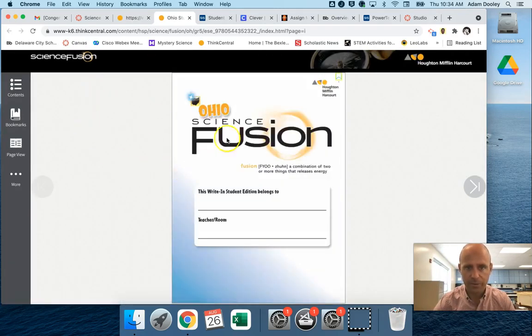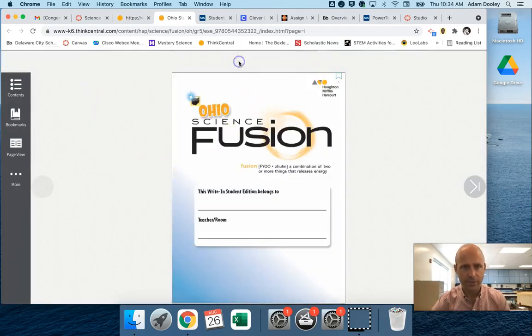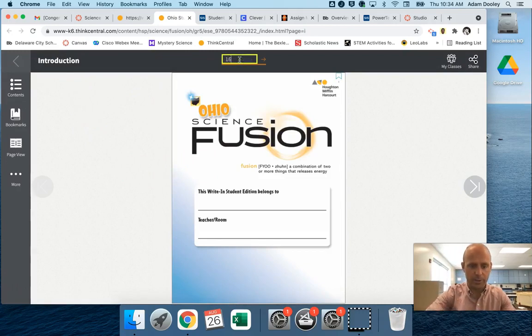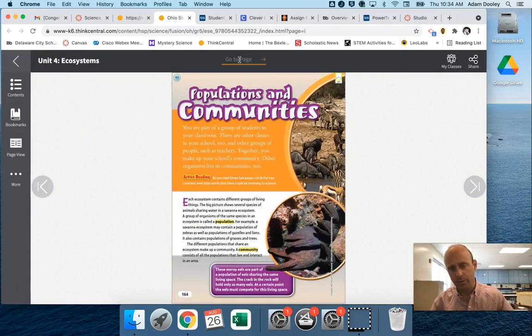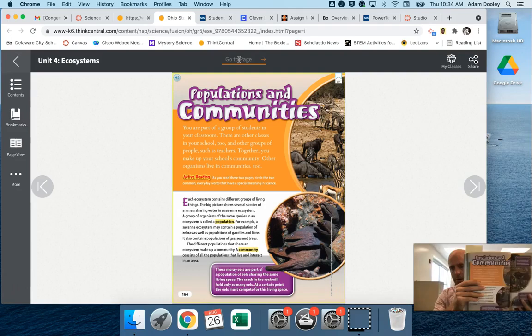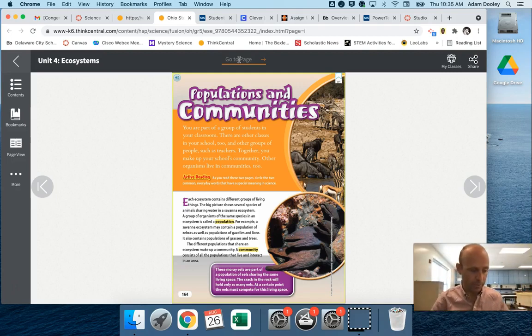So you can see just the online version of the book. Let's say, for example, I want to go to page 164. That's what it looks like online. If I go in the book, page 164, it looks the same. So it's directly one-for-one. The page numbers are accurate. So, the Science Fusion book. They should bring that with them every class. I don't have a better way to keep them, so they will have those with them in their book bags.